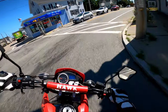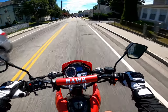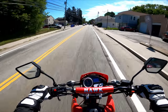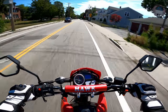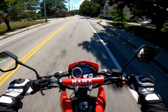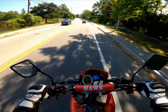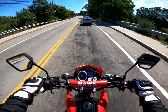I really want that Gixxer 750, but it just doesn't have any electronics — that's the problem. If I'm going to be spending that much money on a bike that goes that fast, I feel like I'd like some traction control and ABS. That's part of the reason why I was pushing so much towards the RS660 — it's got all those electronics and a 600-class engine. But at the same time the price is pretty premium; you can get a Gixxer for the price of an RS660.